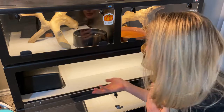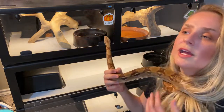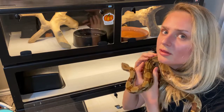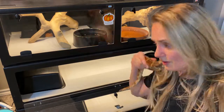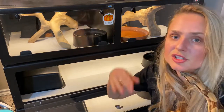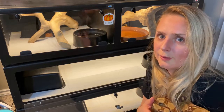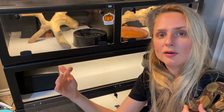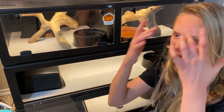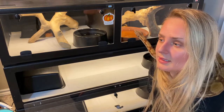I have heat tape under here regulated by a little probe, and I use HerpStats for all of my guys — basically top-of-the-line thermostats. Each enclosure has its own probe and its own set temperature. You can set a hot and cold alarm so it'll beep at you if the temperature drops below or rises above what you set. You can also program day-night cycles and lighting cycles — so many different features. I love the HerpStats and would definitely recommend them.